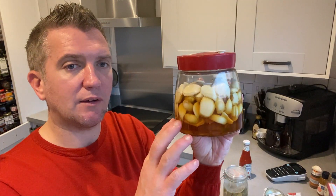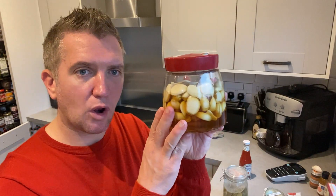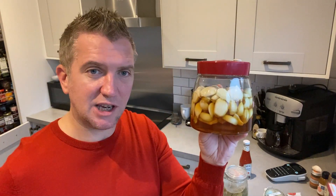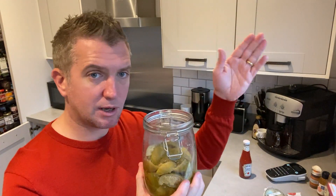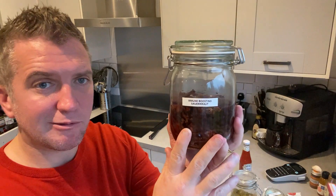Now in order to make this fermented, I'm actually going to add some of my own fermented juice. What I've got here is fermented garlic that I'm going to cover in the future — this is basically peeled garlic submerged in raw local honey. I'm going to use some of my fermented limes; I've covered a recipe on how to ferment your own limes, so please check that out. You could also use some of your fermented sauerkraut — I've got a gut-boosting sauerkraut recipe I've covered. Or you can just leave that out.